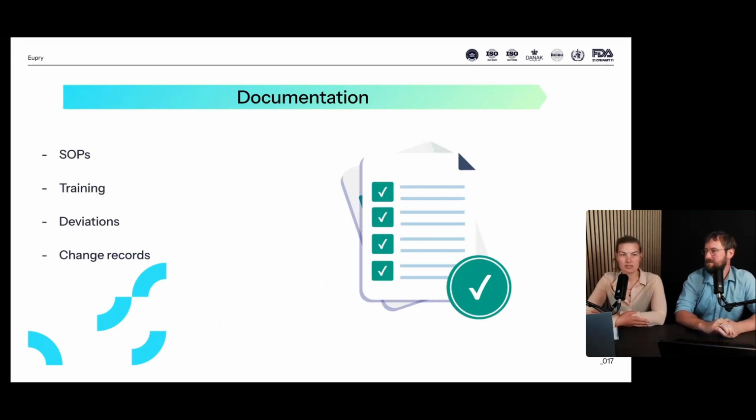And as mentioned, again, it's a topic we like to talk about as well, the deviation management. That's why you can show an auditor that you've registered a deviation. First of all, you have an SOP that describes what you consider a deviation. And then you can show that you've actually looked into it. If you consider a deviation, you've looked at the root cause, you've decided to correct whatever deviation was there, and you've done some preventive action as well to ensure that you don't have the same failure mode happening again.